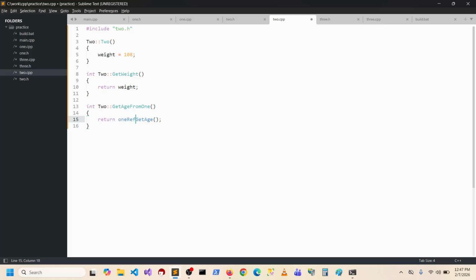So 1 ref there, I think. It's what we used to do with structs. I think it's supposed to do it with pointers too. So here is that.